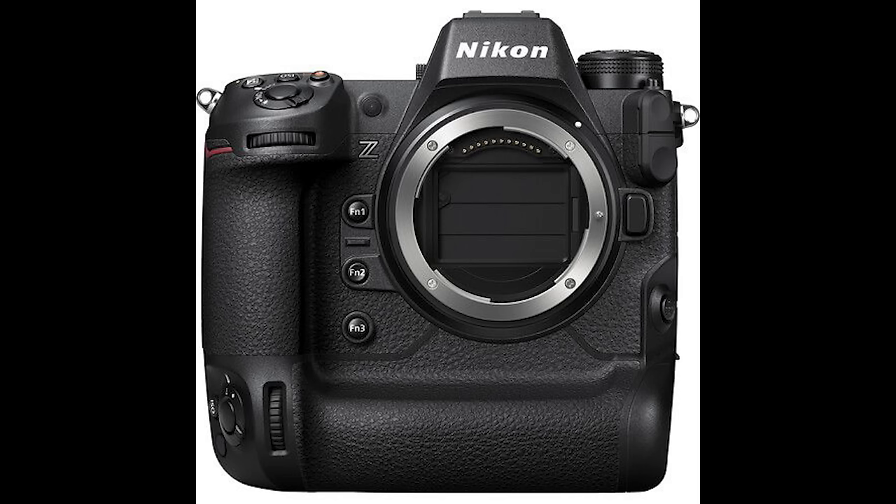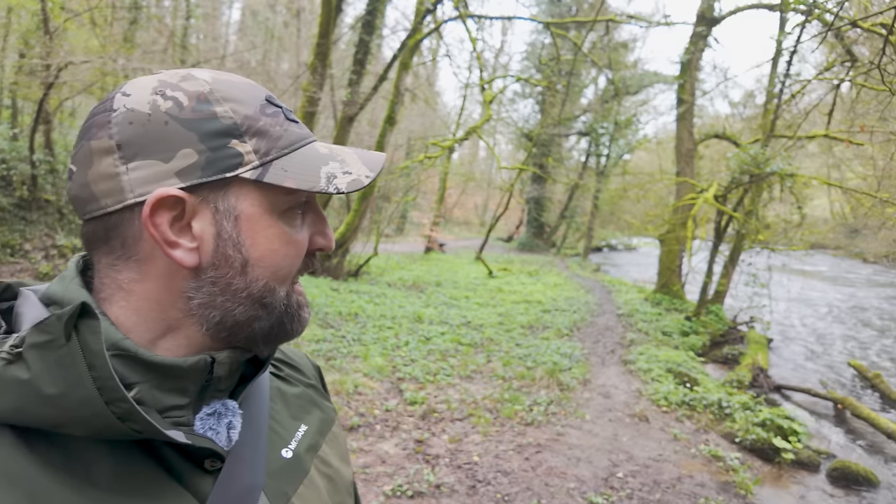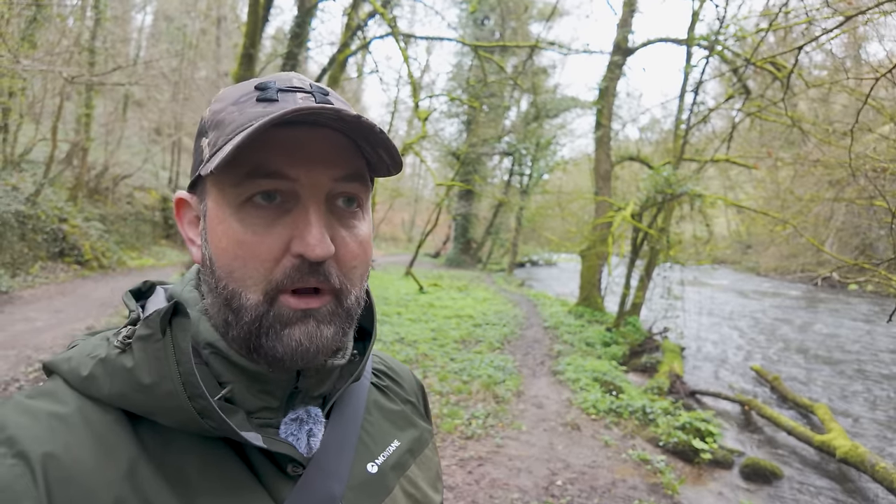I've got my Z9 with a 180 to 600 and I'm going to be looking for the wildlife on offer. There is a chance we can get a water vole here, though that's probably going to be a slim chance. As the title suggests, I'm also looking for dipper and any other wildlife along the way. Today we're not going to set locations where we know the dippers will be — it's going to be an amble, camera on your hip, taking opportunist shots every time we see them.